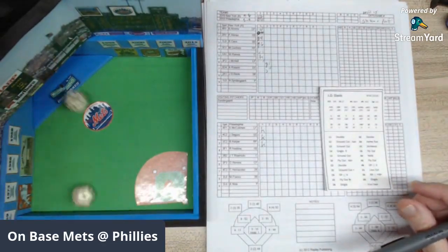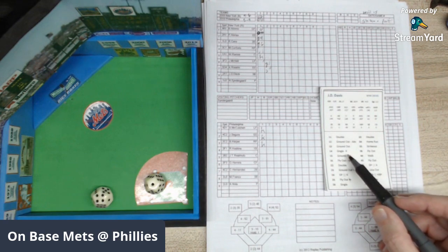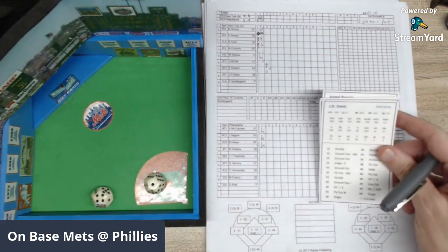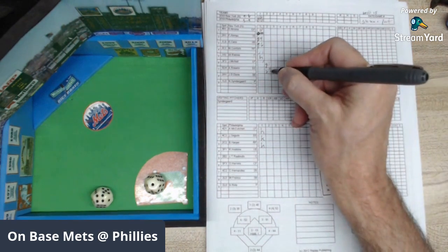J.D. Davis is next. Here's the pitch from Nola. That's a 14, and a 14 is a base hit, and there may be an error on this. Will we try to score Rosario? He's a 6, so 7, 8, 9, he's out with one out. We're going to hold him up.